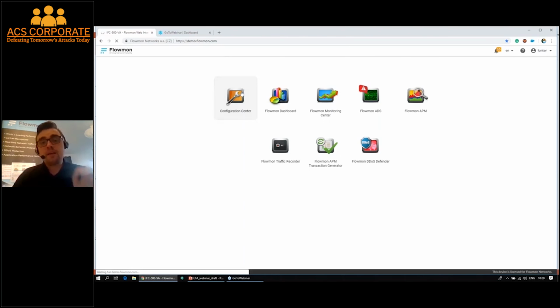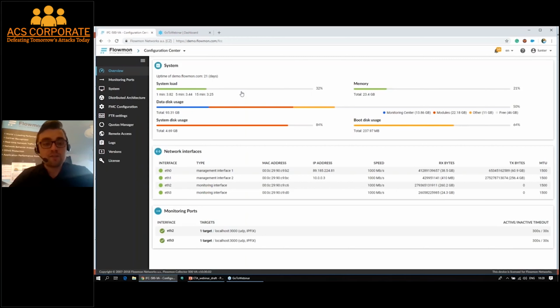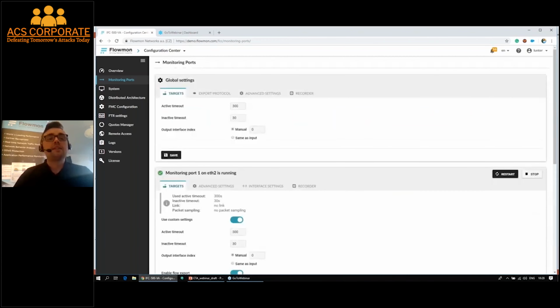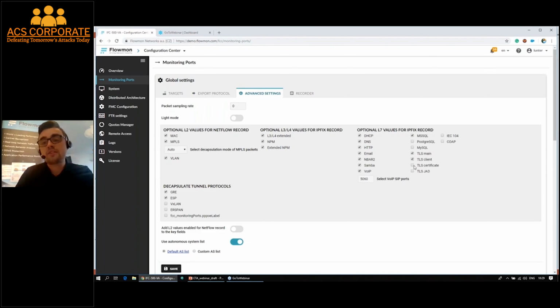Here, at first, I will jump into the configuration center. It's important when you have a Flowmon probe, or if you use monitoring ports of the virtual appliance of the flow collector, because this is something you need to use to get the TLS visibility. As I mentioned at the beginning, either the Flowmon probe or the virtual appliance of the Flowmon collector has the capability of an inbuilt probe. That means it has monitoring ports where you bring the raw traffic, and the probe generates the enriched flow in IPFIX standard, and you need to set the extensions, so which extensions you would like to see in flow data.